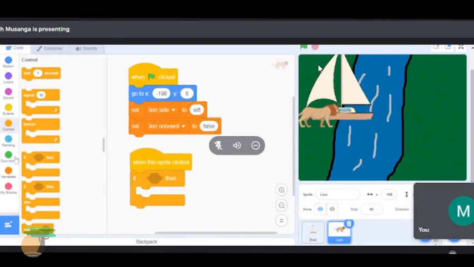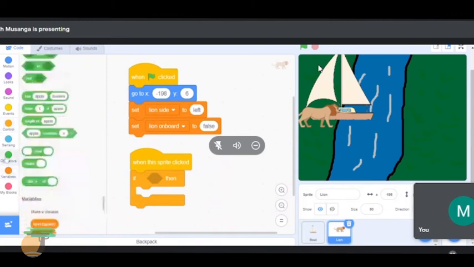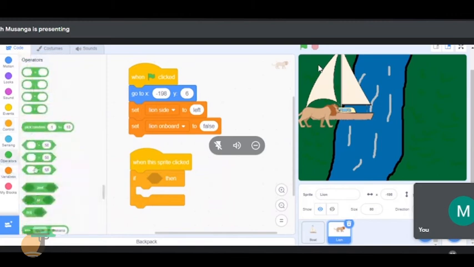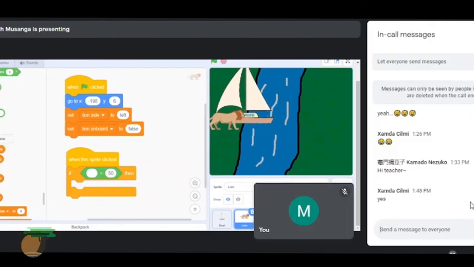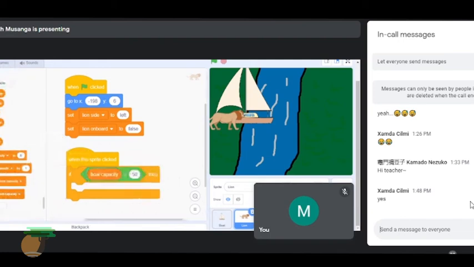So we go to our variables. If boat capacity, you go to the variables again, you pick boat capacity. If the boat capacity equals empty, then we are going to add something else.